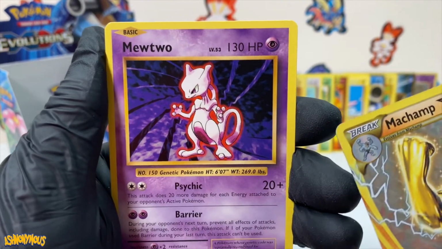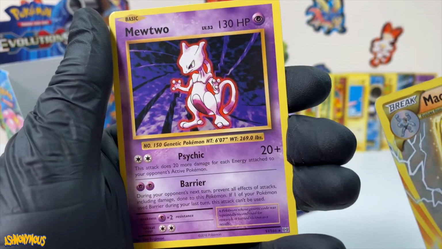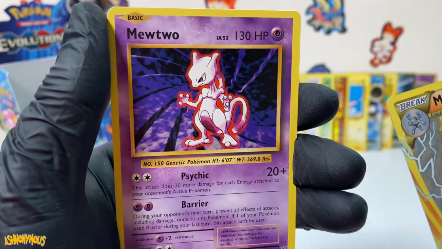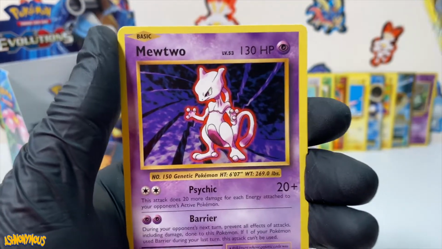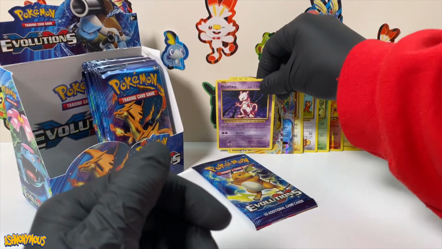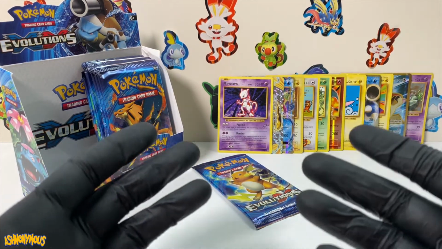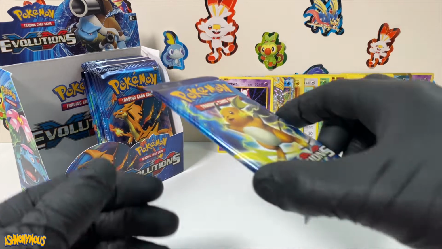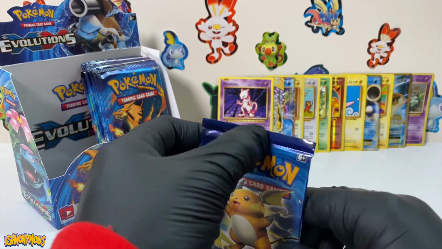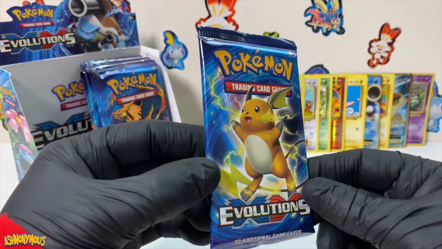Guys, does this come in a holographic? I'm not even sure. Does Mewtwo come in a holographic? Because I think I pulled this already in the non-holographic, and I really want the holographic. It'd be such a shame if it doesn't. Obviously, I can check myself and I will, I just want to ask you guys because a lot of you are really knowledgeable, and sometimes in the comments you really help me out. So if you know if Mewtwo comes in a holo, let me know.